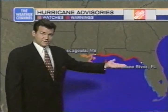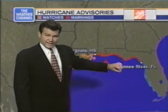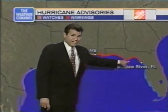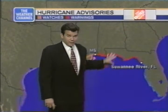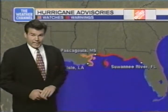Anywhere in the warnings, even if you don't see the actual center move in, that's not as important as you may think. Yes, it could mean some incredible winds in this area, but anywhere you see, even if you're maybe over in this section of Florida, as this thing moves along, bear in mind there's a lot of circulation here. There's a lot of moisture here, a lot of wind and a lot of rain to fall. Anywhere in the warned area, be advised, you could definitely encounter hurricane conditions in the periphery here, even many miles out, especially to the east with incredible winds.